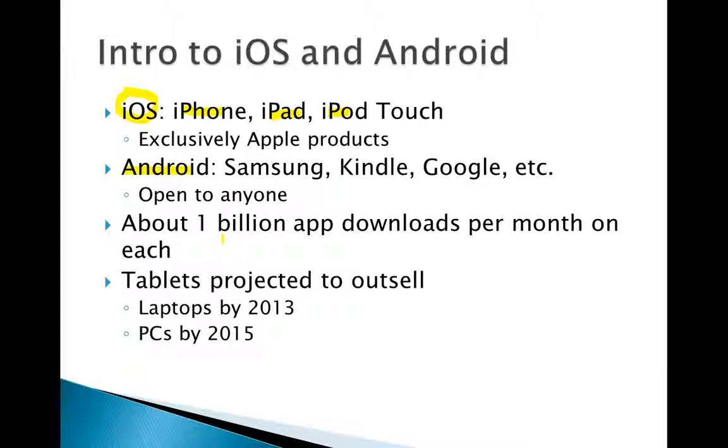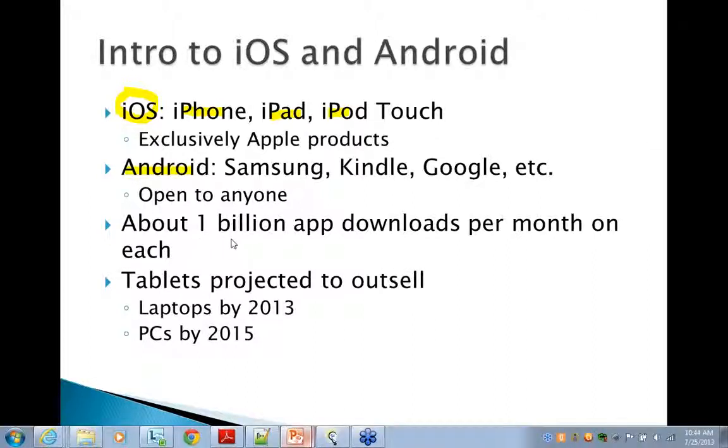But at any rate, these are the two major mobile operating systems that are really leading the pack right now. So every month, people are downloading apps on these devices at the rate of 1 billion app downloads each month on each platform. So iOS, the Apple iTunes App Store, 1 billion downloads a month. On the Android side, most of those are coming through the Google Play App Store, about 1 billion downloads a month. So they're kind of neck and neck right now, and there are a lot of downloads happening.